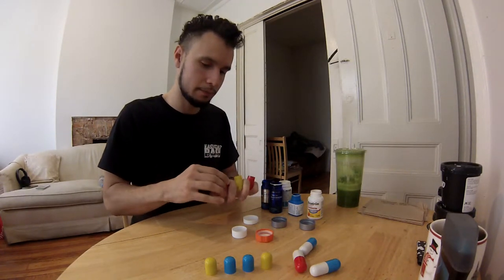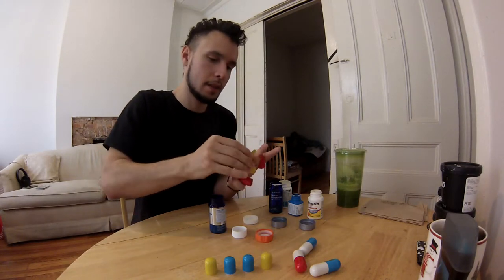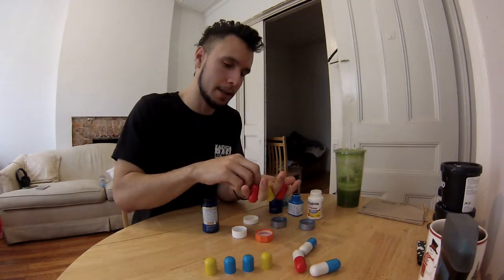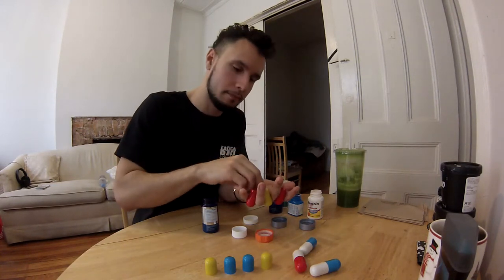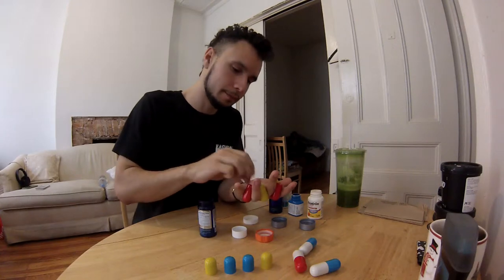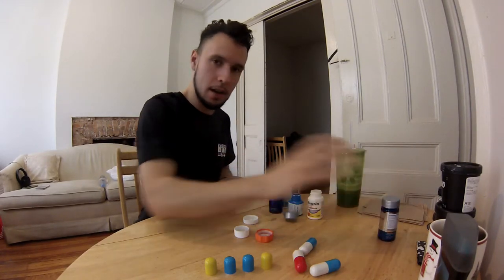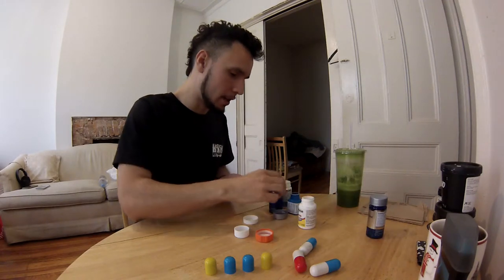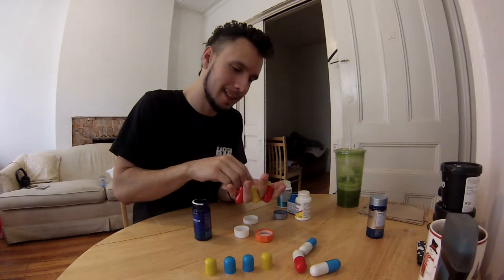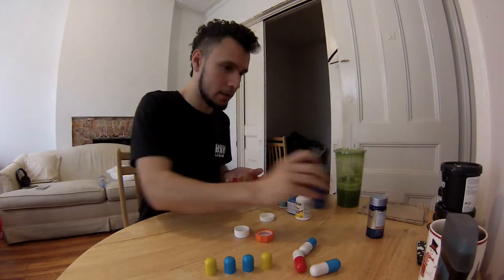We're going to start with four of these. You want your hand up so you can take your pills and dump them in your hand — these fit quite a lot. I take two of these guys every day, and you just stuff them in. If you need some more, just dump them out and stuff them in. Not taking too long — that one's done. You don't want to lose track of whatever pills you're putting in. You want to do this as quickly as possible because you've got fun things to do and you're trying to save time.